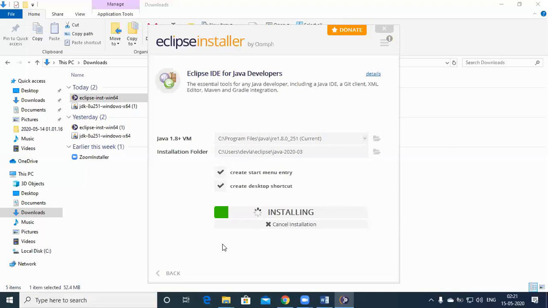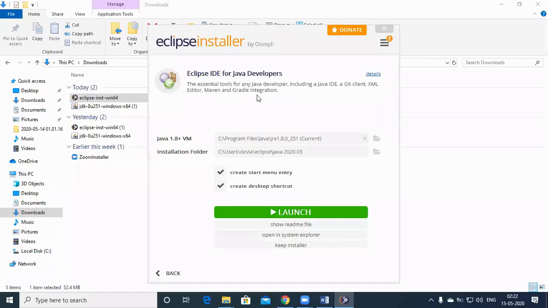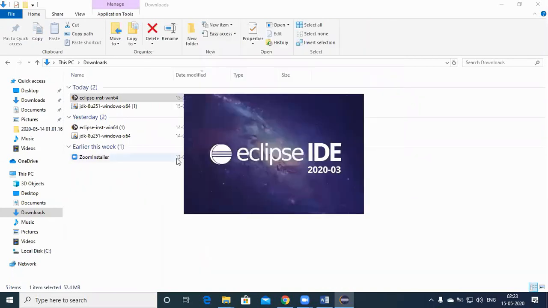As we can see, Eclipse installation has begun and is in progress. We will wait until this process gets completed. Now, Eclipse installation has been completed and we will click on the Launch button to launch Eclipse IDE.